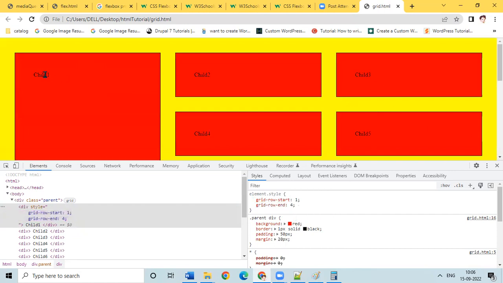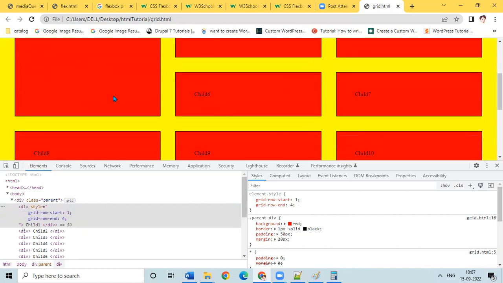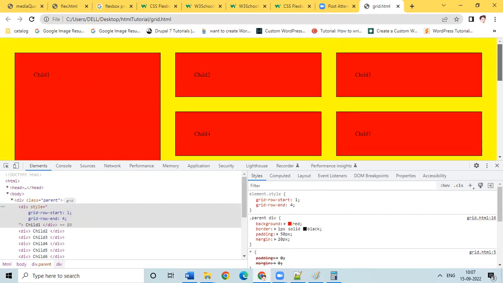Which is the 4th row? This is one row, it is the second row, and this is the 3rd row, and before the starting of the 4th row it will end. So like this you can specify how much width the child takes, where it should start and where it should end. That is the use of row start and row end.